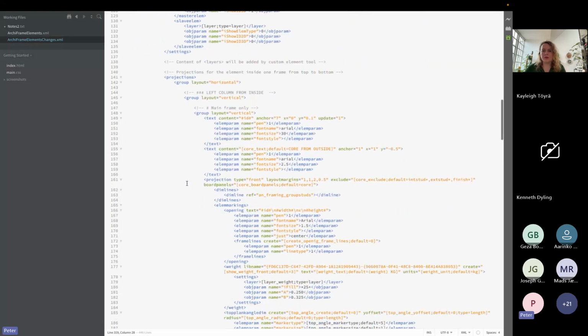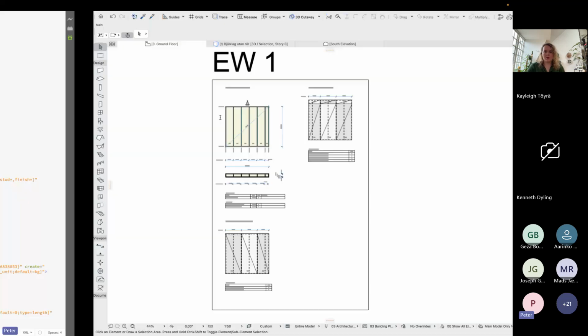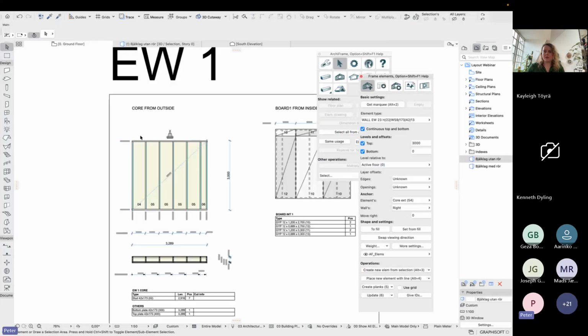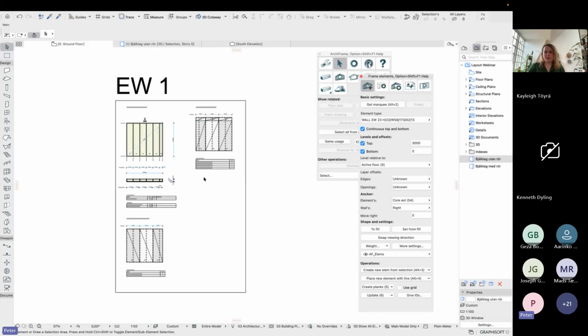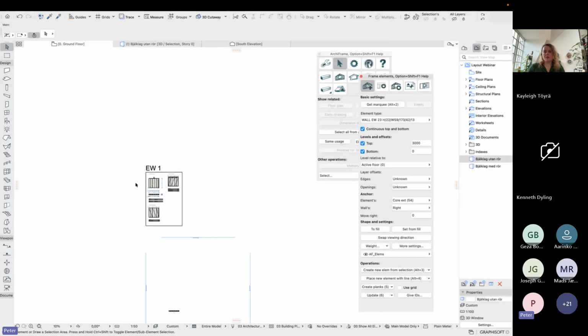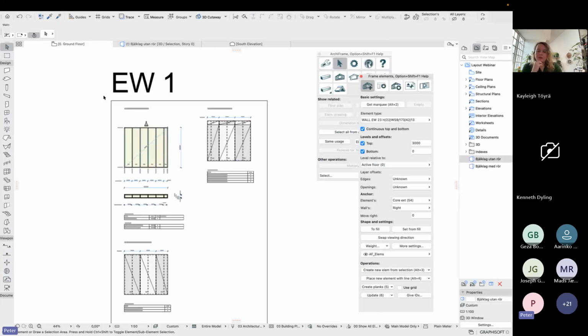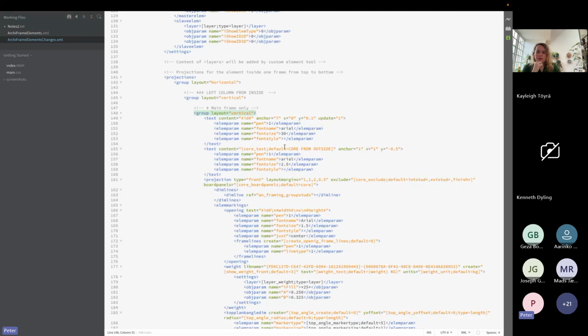So, left column from above, first have some text. This is the ID text that we see here, the very large one, as you probably are familiar with. If we have a whole bunch of these drawings, then in order to orientate, the ID up top is very big, in this case as a default is 30. The font size is 30.